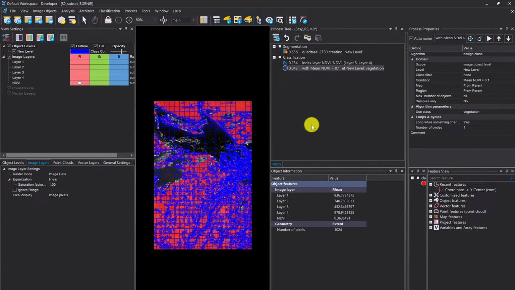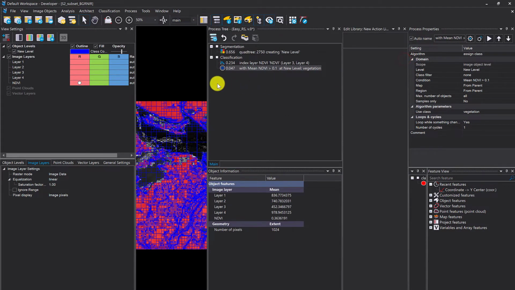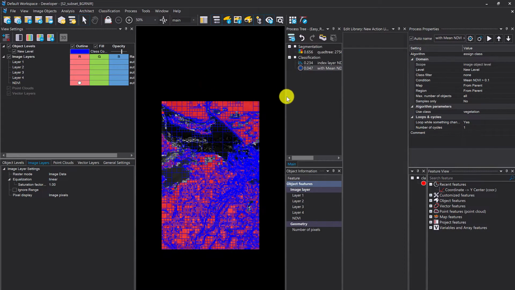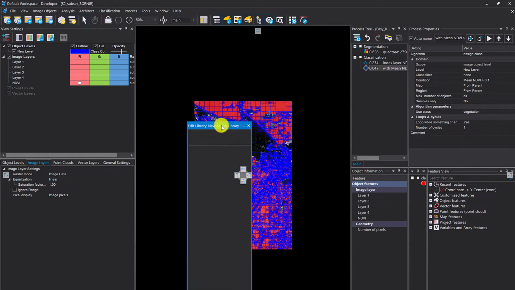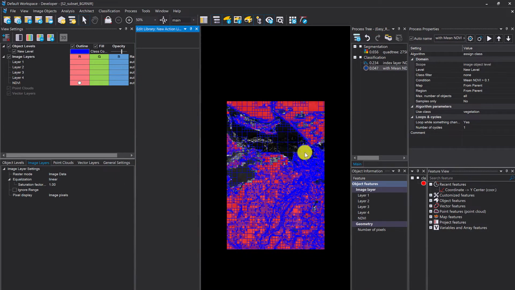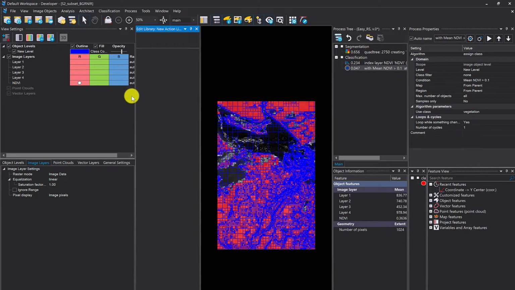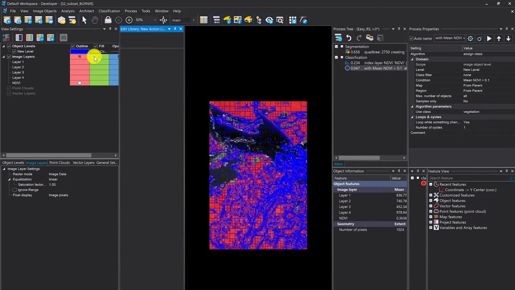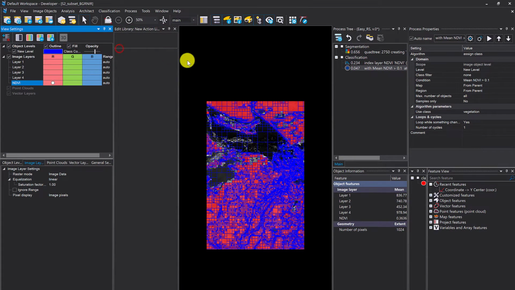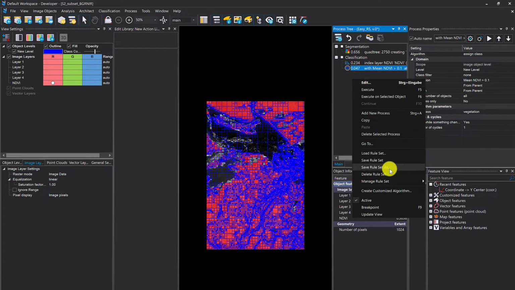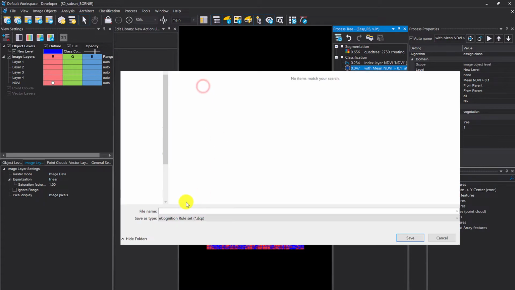There we go, hit OK, and now this window pops up automatically, the edit library window, and I'm gonna put it here on the left-hand side. So we're gonna have the rule set here on the right, and we're gonna build our solution in this interface. First thing I'm gonna do is save this rule set. I'm gonna choose save rule set as. I'm gonna save it in the action library folder and simply call it rule set.